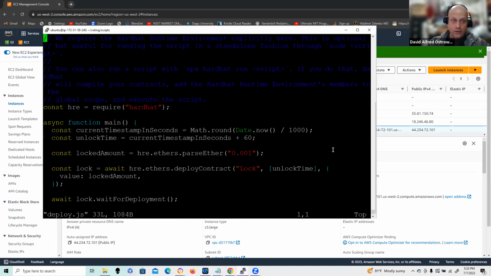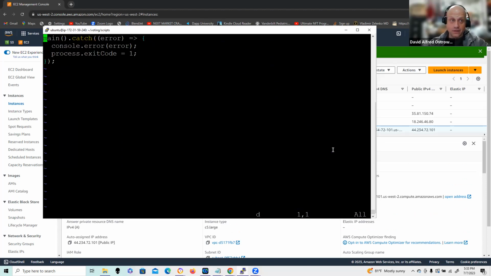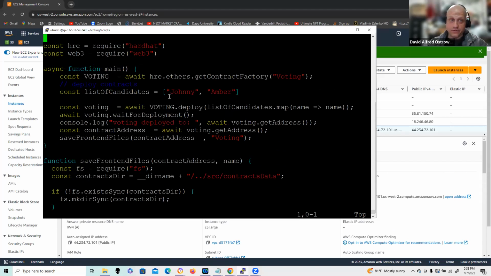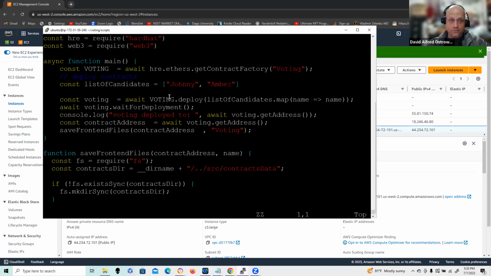So again, it's good practice to see exactly how it works and work with that. That is actually documented on the Hardhat site. So if you have a chance, I definitely recommend that you take a look at that, and you could use it in comparison to the version that I have here. But let's go through what I have here, and this is going to do the deployment for my voting contract.